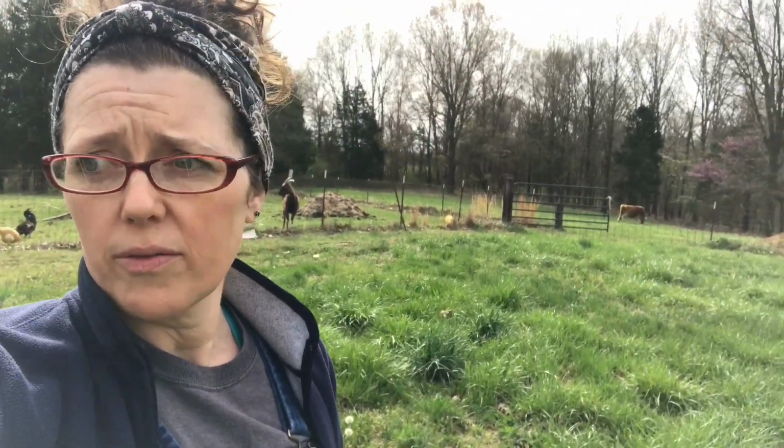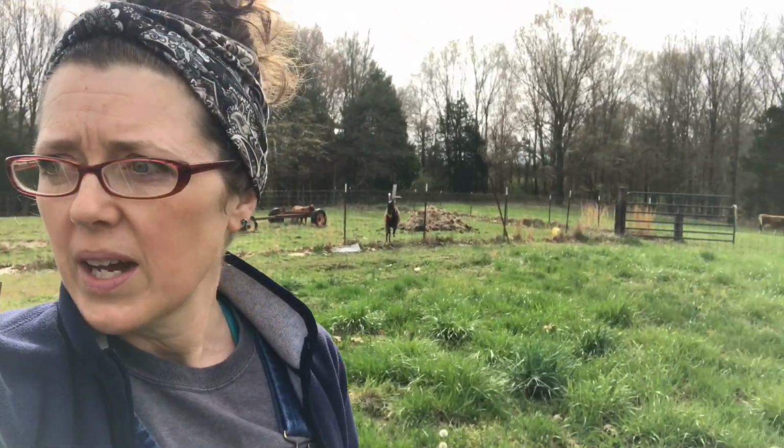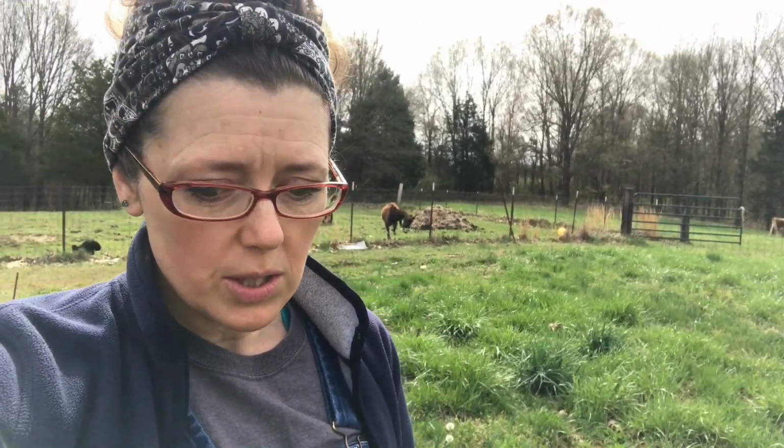They like to peel the bark off of my fruit trees, and have killed a few before. So luckily when they got out this last time and peeled bark off, it wasn't all the way around and they did not kill my new trees. So hoping maybe we get some good things off of the trees this year. We did get peaches last year. I did get blueberries. So hopefully pruning the blueberries and pruning these trees, we will get a better harvest this year. I'm just learning as I go with that.